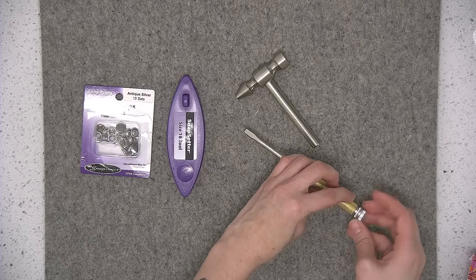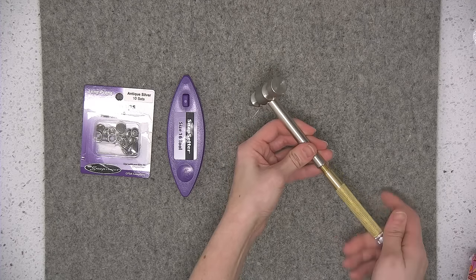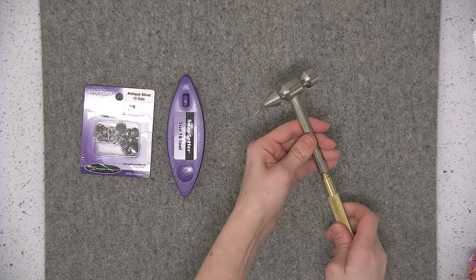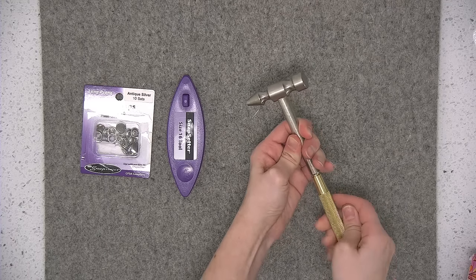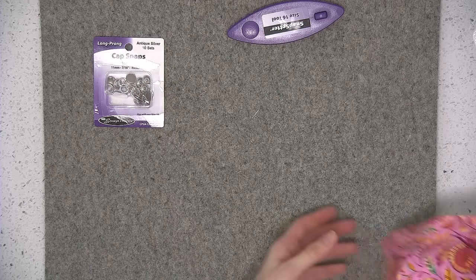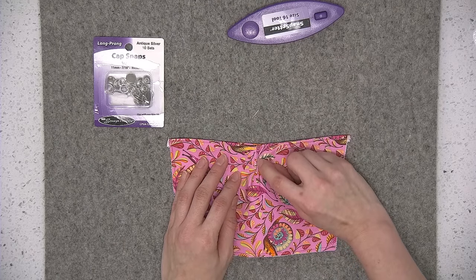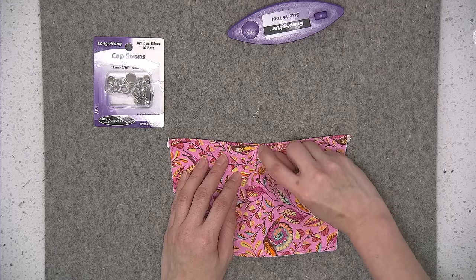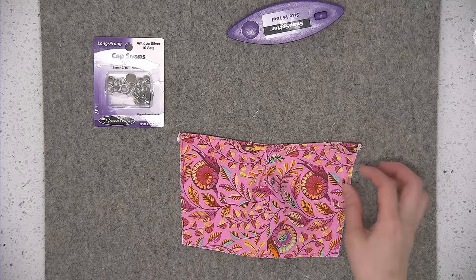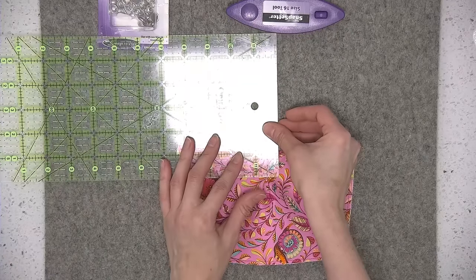Okay, so let me show you how to install the snaps if you haven't put any in before. Okay, so I'm going to grab my side pocket piece and we're going to measure down from the top edge 1 inch, and it needs to be centered, and you can use your pleat right down the middle because that'll be the center. Okay, so I'm going to measure 1 inch down and make a mark.